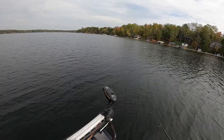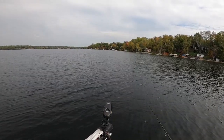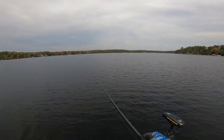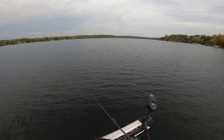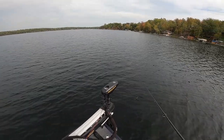Yep. This is all stuff that I'm trying. Most of the time, I don't want to look for fish here. I want to look for them over there. That way, if they're 40 feet here and I still coast this way, I can literally just keep turning this thing. That's my big thing. The unfortunate reality is sometimes you just run them over.